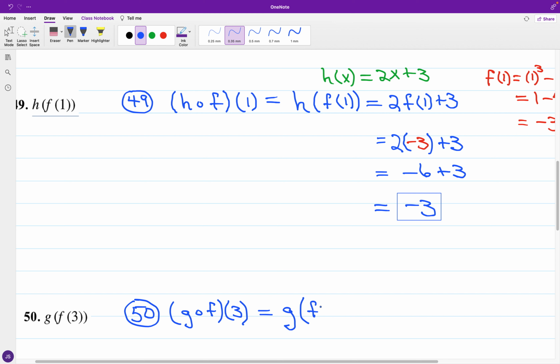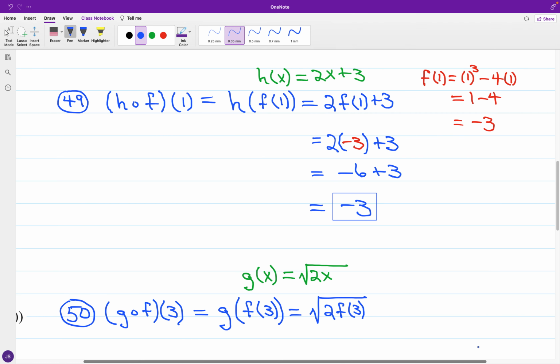So in this particular case, we have g of f of 3, operating in line with the output in terms of g of x. Again, by definition, g of the input is equal to the square root of 2 times the input. And now with the input at f of 3, we're looking at the square root of 2 times f of 3, and looking at evaluating f of 3.